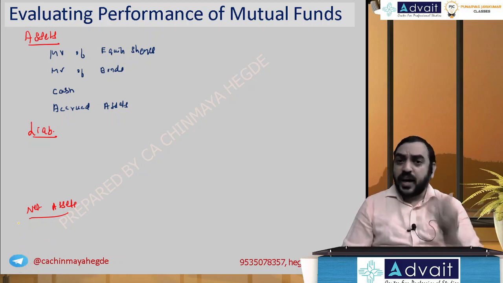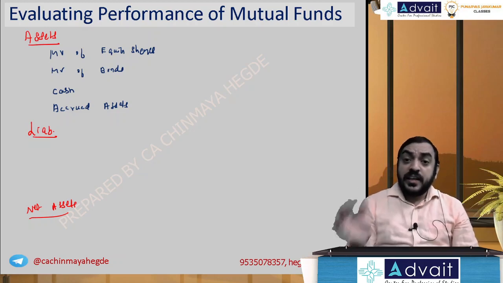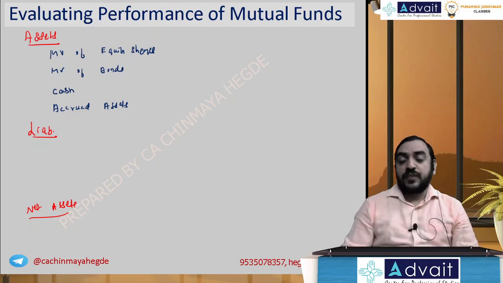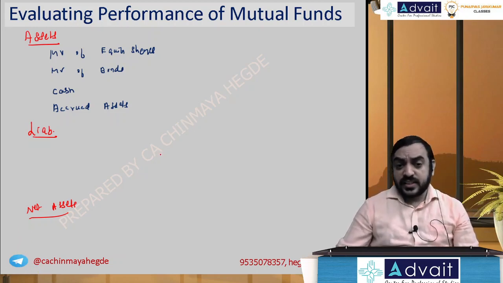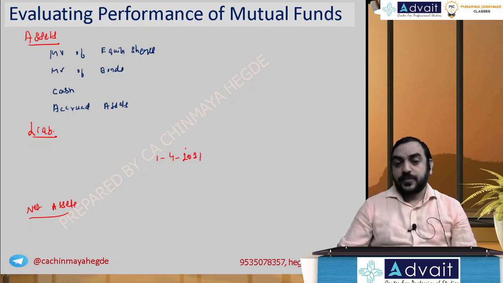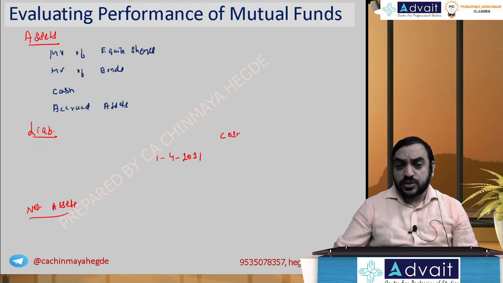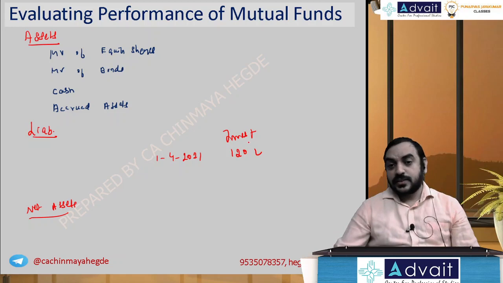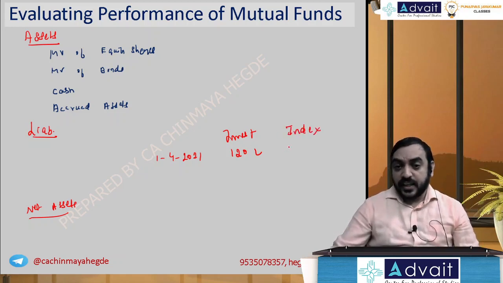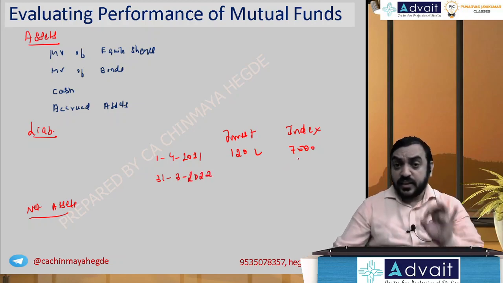Okay, how to value equity shares? Market value will be straightforward, market value. But sometimes they don't give you directly. In examination condition, I'm telling. They will give you cost of investment and they will give you index, that is Nifty, Sensex, at the time of investment and at the time of valuation. For example, they will tell you like this. You invested on 1/4/2021. On 1/4/2021, your cost of investment is, let's say, 120 lakhs. At that time, market index Nifty was trading at, let's say, 7,500. Now on 31st of March 2022, they will tell you index value is 12,000.